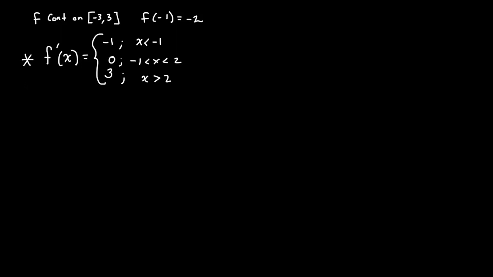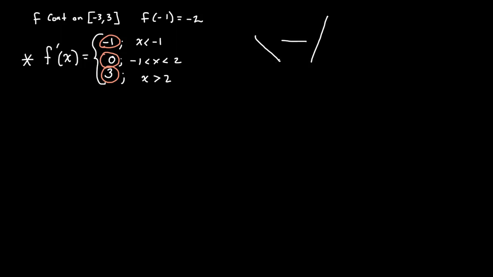You can see from this that the slope is going to jump. The slope is going to be -1, and then the slope will jump to 0, and then the slope will jump to 3. So before we get into the nitty-gritty details, I want you to have the general shape of this. The slope is going to be -1, and then 0, and then 3, so steeper.